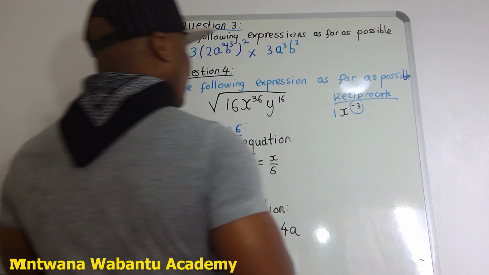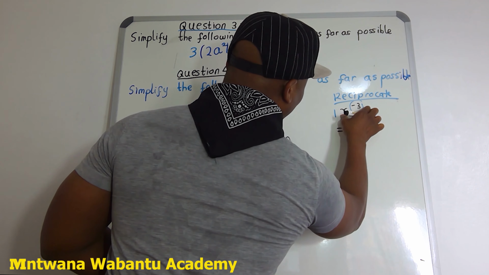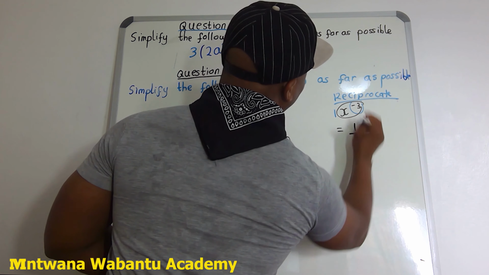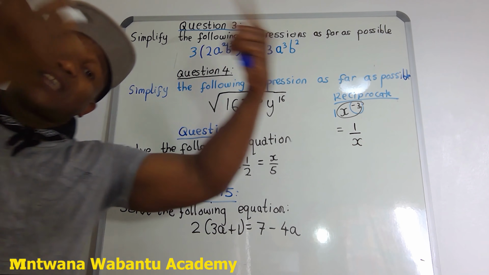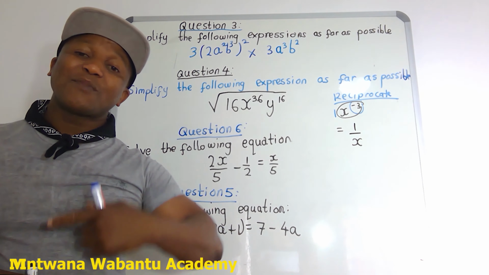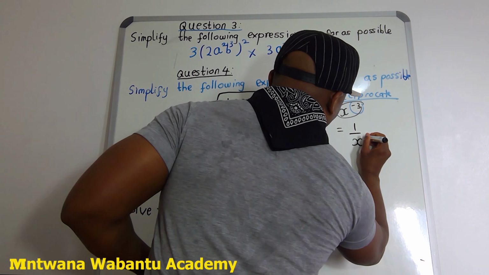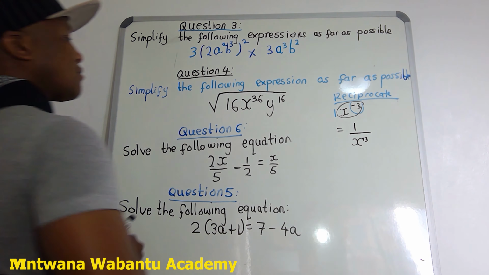So what we're going to do, leave your 1 there, exactly where it is, and then over. Take everything with the power to the bottom. So you write x and negative 3. The only thing you change is the negative. When you take it to the bottom, when you reciprocate, instead of being negative, it's going to be positive. So this negative is going to become what? Positive. You see, it was negative, now it's positive.